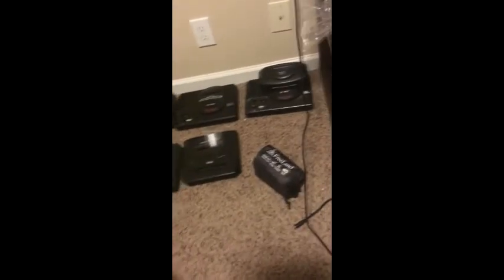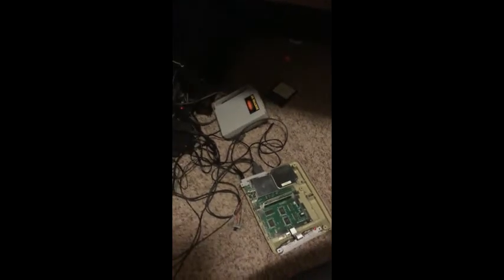It turns out the power supply that came with this is designated for UK voltages. I asked the SNES Central Discord and those guys know everything about the Super Nintendo including the Super Famicom. They told me you can use an American NES adapter or a Genesis Model 1 adapter. I still have all my Sega Genesises and a ton of adapters. After disassembling things I'm going to reassemble it, throw it back in operation, hook up the copier, and see what comes up.